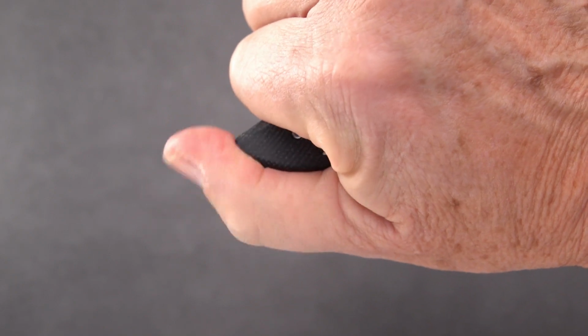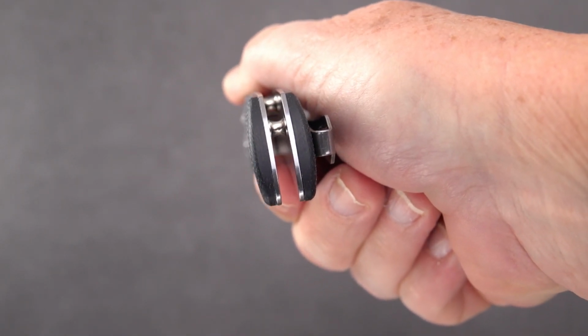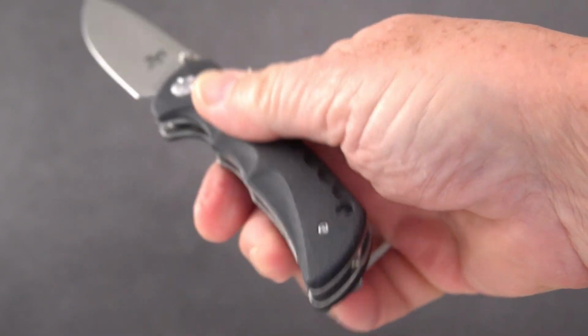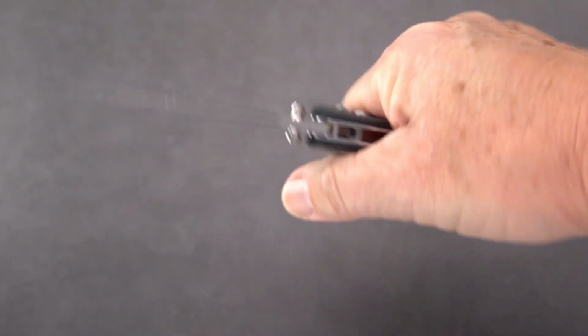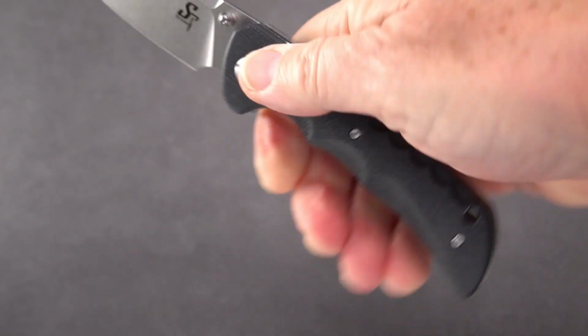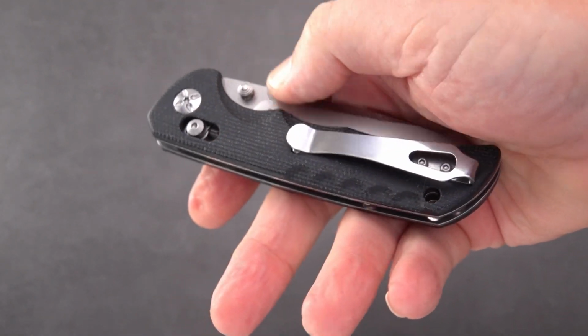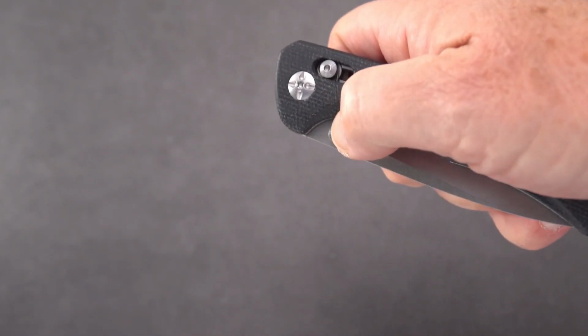ergos are good. Reverse grip, good. You got a built-in thumb ramp there, nice and comfortable. The handle at 0.57 is really not too bad. A lot of us do like our thin-handled knives because they carry so well. However, you lose that grip, that bonding to your hand that you get with a slightly thicker handle. And I've got knives of all sorts, so you know, I like them both. I like the thin-handled knives, and I like the ones that fill your hand a little more.